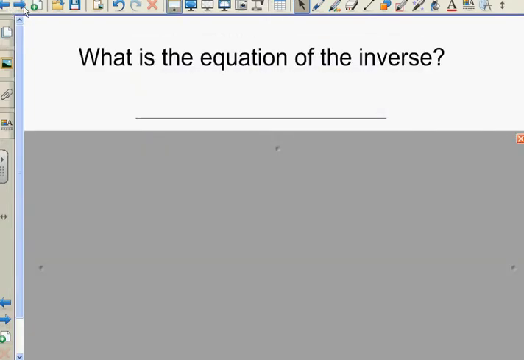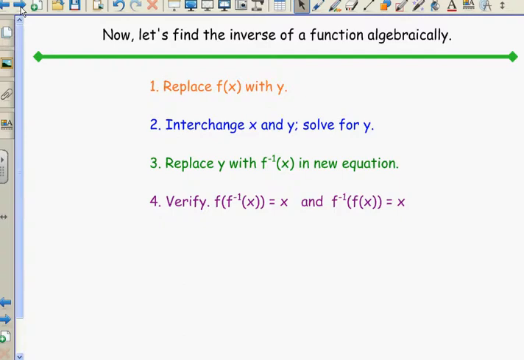So we're going to go through and figure out what the inverse of this function is. And I think I had shown you these right at the end of class. Maybe not. We'll go through them anyway. So in order to find the equation of an inverse, you take that original f of x. I'm going to just take our linear from earlier. You take that original f of x, replace it back with a y. Then we know that every ordered pair, when we do the inverse, every y becomes x, every x becomes y.